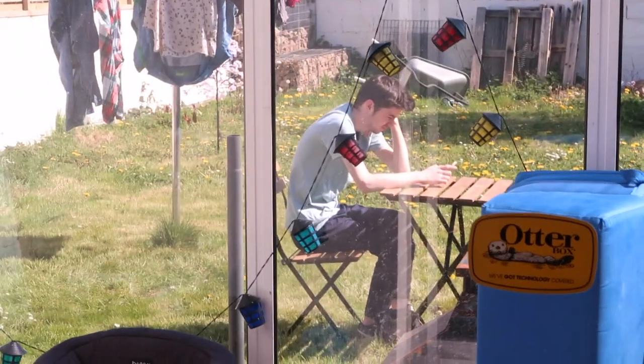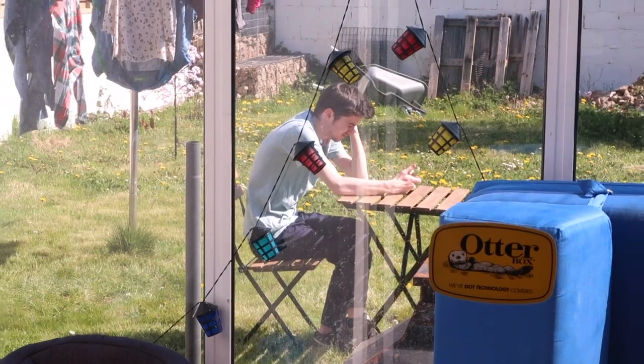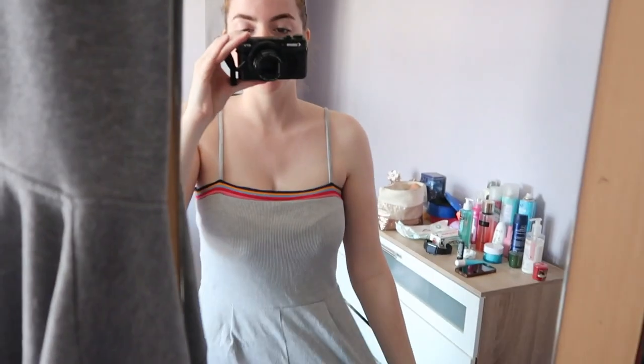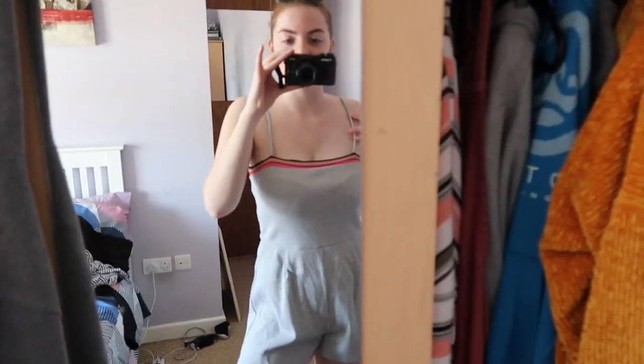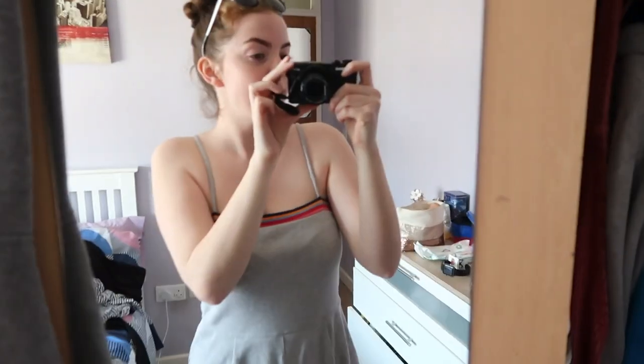Just chilling, all on his lonesome. Just changed into a play suit because it's literally so warm outside. So, gonna get some sun on this pale skin. I don't tan, but you know, got my Birks out, very summery. Got my sunglasses. These are prescription ones from Specsavers. They're actually too big on me. They're too loose, they start going down and down or something. But for just lying in the back garden, I think they'll be fine. Gonna bring a book, put on some sunscreen, and just lay out for a bit.